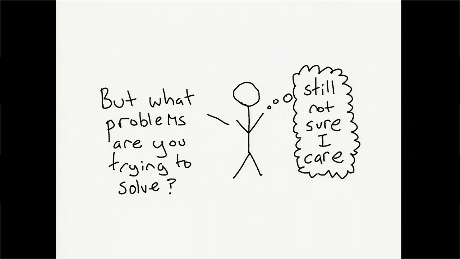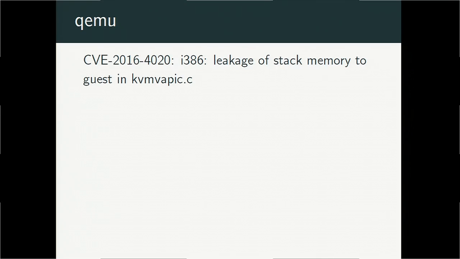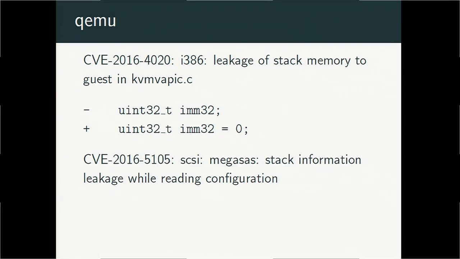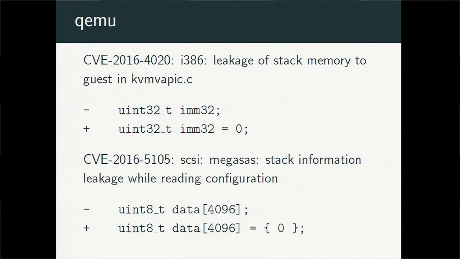So what are we actually trying to solve here? Can we look at some examples? For example, we can consider QEMU, which is used to run code which you might not trust. In fact, you might be running a whole virtual machine provided by an attacker. So you have vulnerabilities such as this one, which is leaking stack memory. How do you fix this? You simply patch it to initialize the memory that you weren't initializing before. And if we look at another vulnerability, same type of thing, it also gets fixed in much the same way. We just initialize the memory.